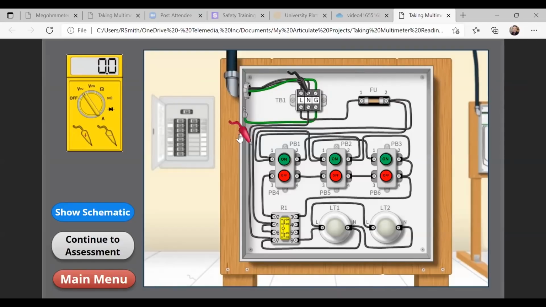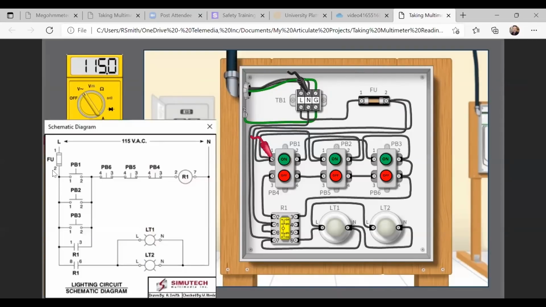Let's go down to here. Next one is the input. Again, I'll look at my schematic and I'll see the terminal number 1 on either one of these push buttons will be the next thing off the main line. We see 115, which is good. And on the other side of the button, oh, it's 0. But if I press the button, oh, now it's 115 when I press the button. That indicates that this green push button is doing its job of closing the path and allowing us to have voltage on the other side of that button.